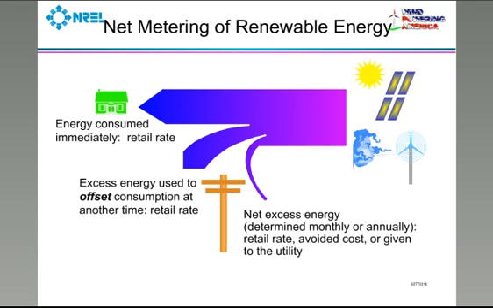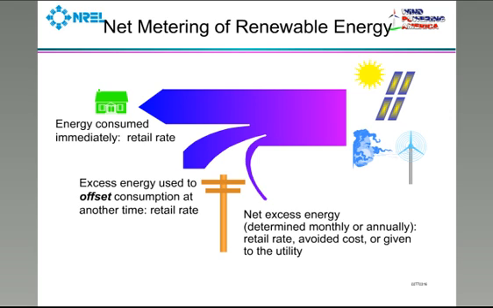If your turbine produces more energy than you use over the true-up period, whether it's a month or a year, then you'll have what we call net excess energy. And the net excess always goes to the grid, and in most places, it's either given to the utility or you get avoided cost for it. And very rarely do you get full retail rate for the net excess energy, because the intent behind net metering is to allow you to size your turbine to meet your load, but not to generate a lot of excess energy. And so the size of these arrows really varies.